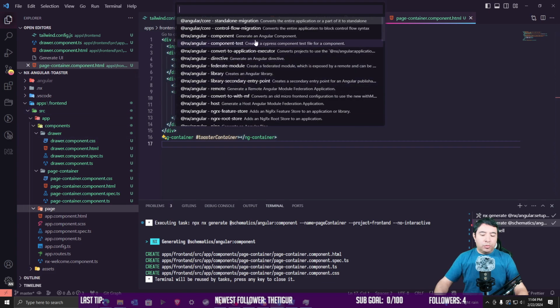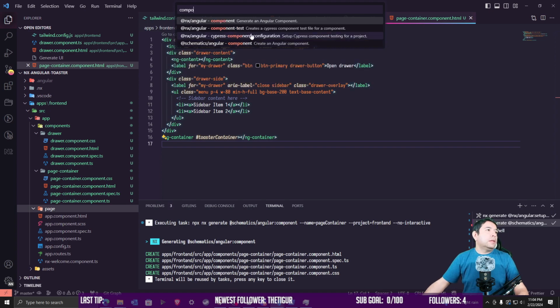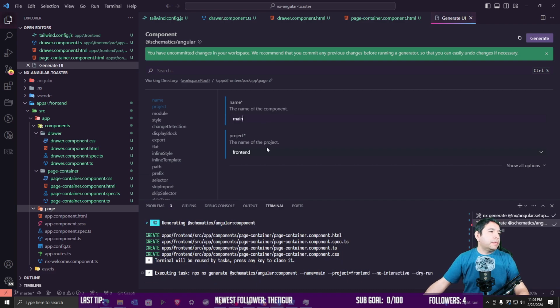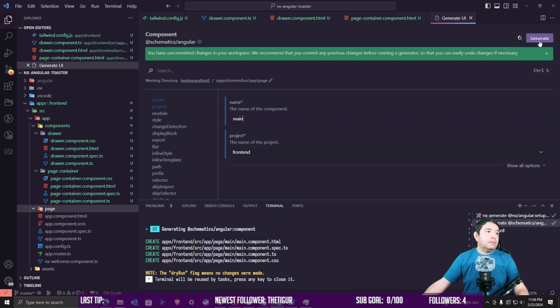I'm gonna create a component called main. In the schematic, I'm gonna say the name of the component is gonna be main, because that's gonna be the main page. Nice.